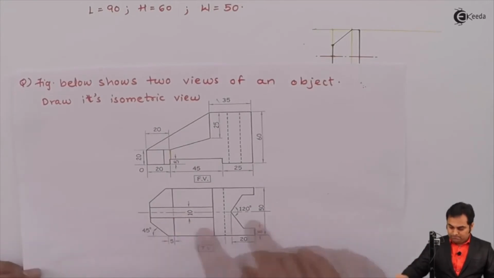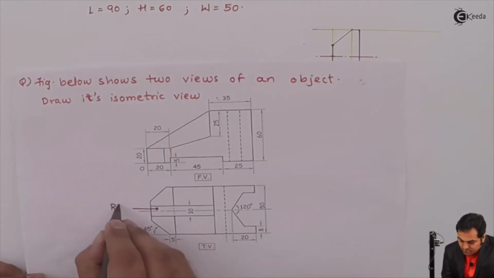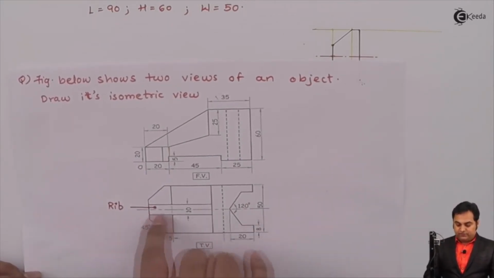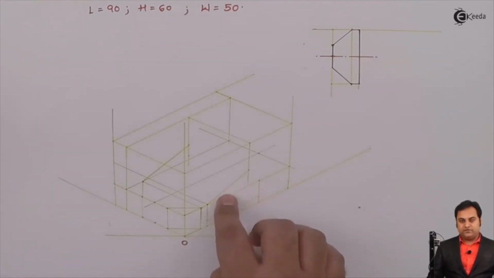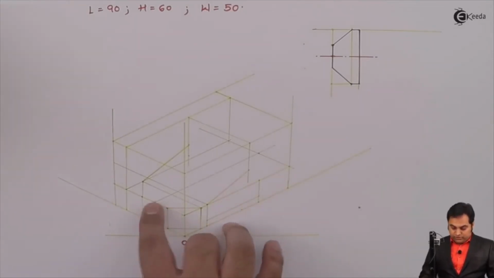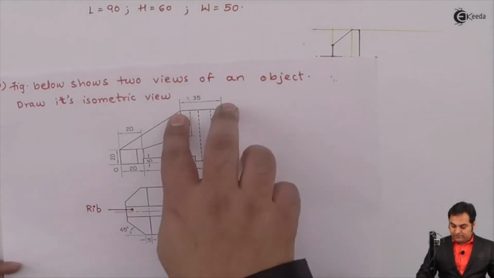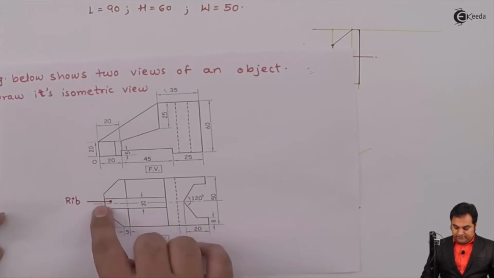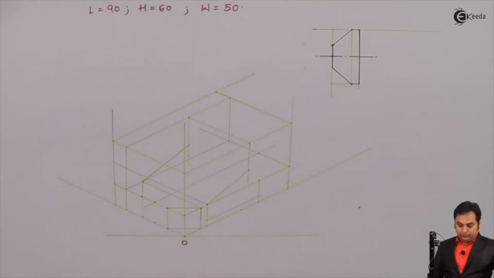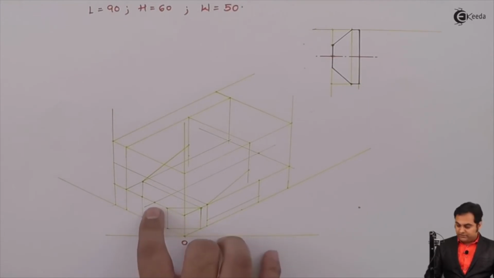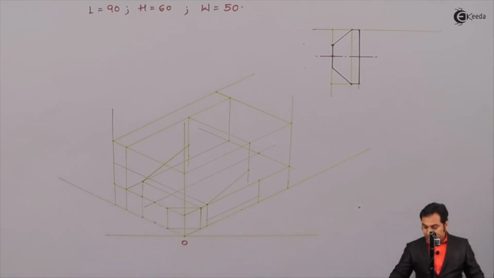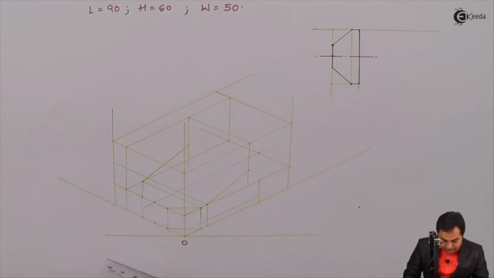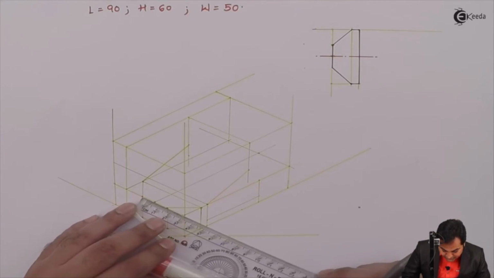Now when I'm looking from top, this rib will also be visible, and it is exactly at the center of the width, that is not starting here at the surface, but it is in this middle portion. Now the rib is connected at 35 mm length which I have taken. It will be connected here and exactly up to the end, having width of 10. So in order to draw the rib, here I have the center where it is connected at the bottom, and it is 10 mm width. So I'll mark 5 mm on one side, 5 mm on the other side.